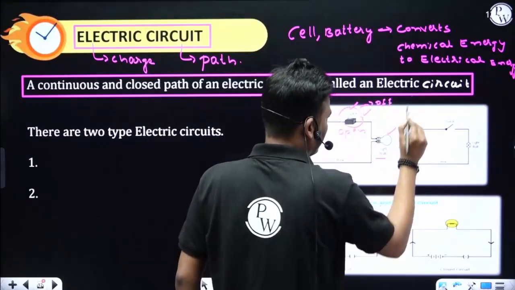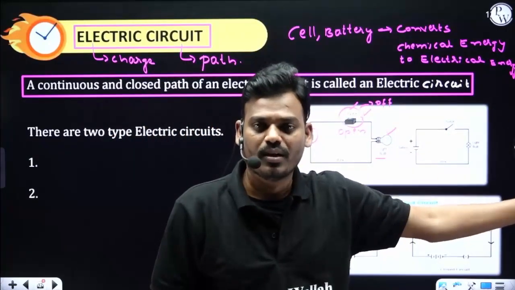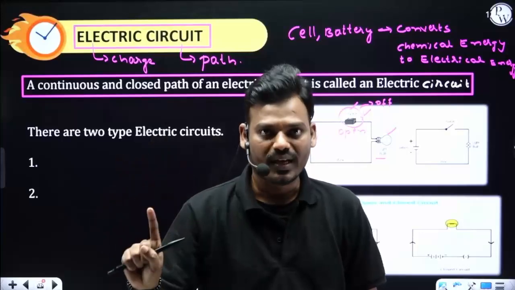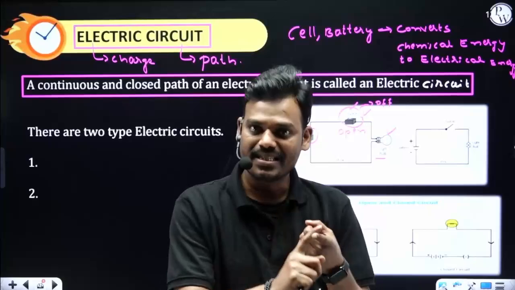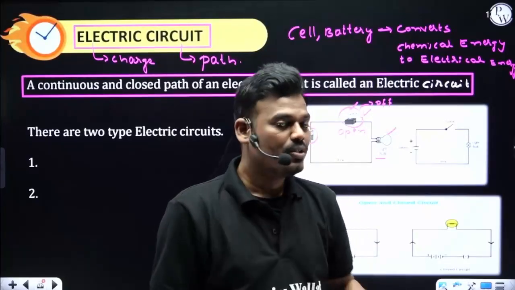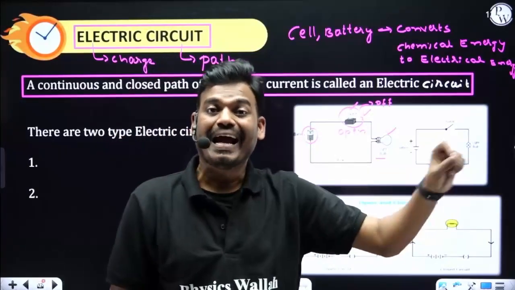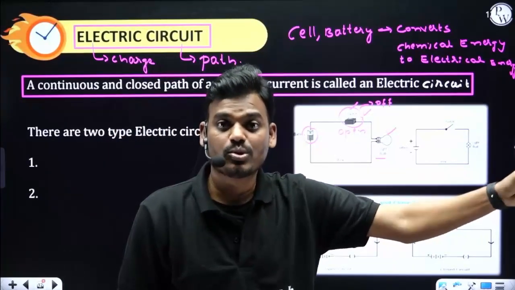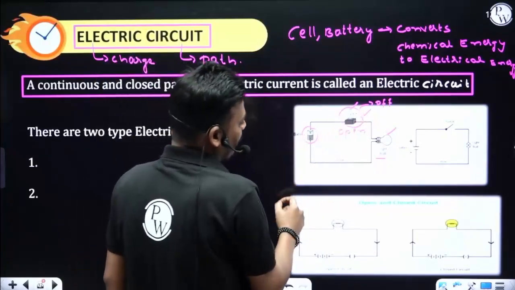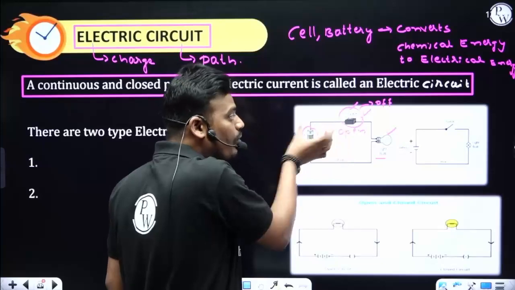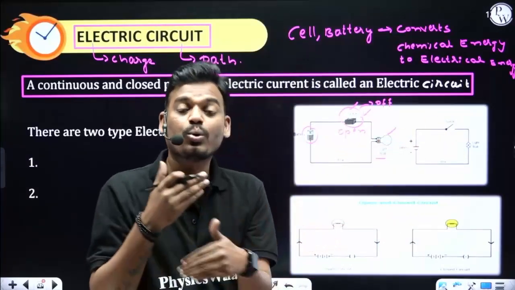When you look at your study room, when you put on a switch, then only your electronic devices start operating, right? Maybe it is the fan, maybe it is the light. So when you switch it off, then what happens? Those electric devices stop operating. Am I right? In the same way, when the switch is off, that means there is a breakage of a path.